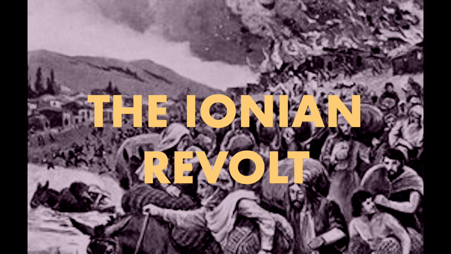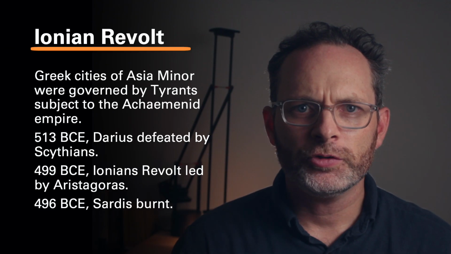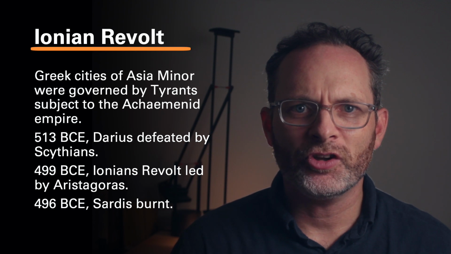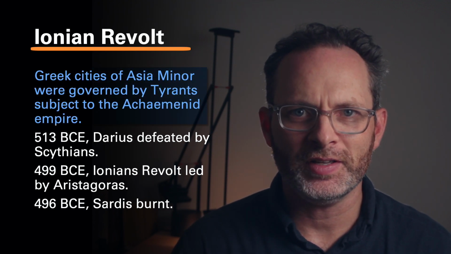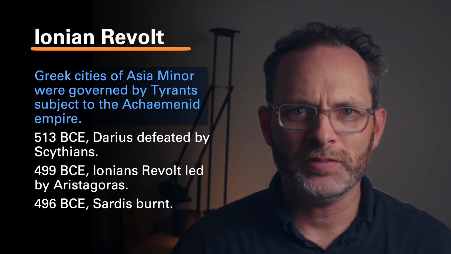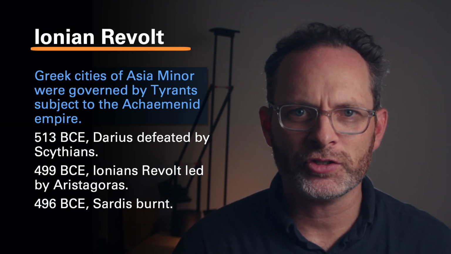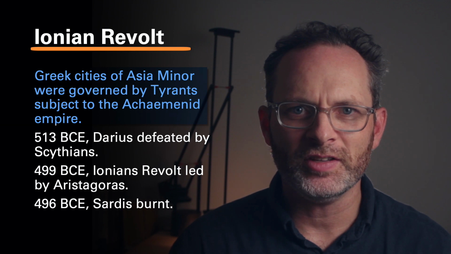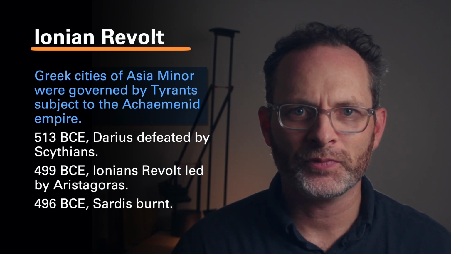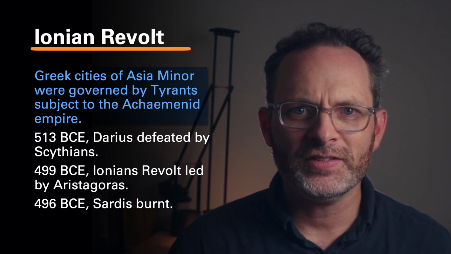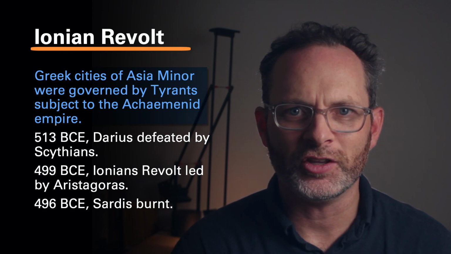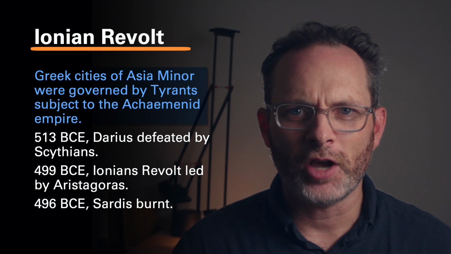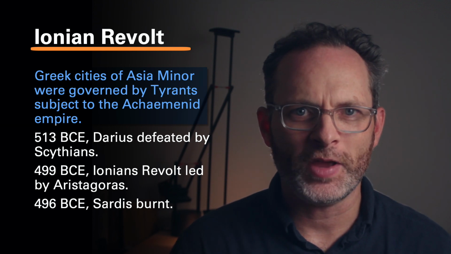The beginning of the Persian Wars was the Ionian Revolt. The background to the revolt was that the Persians had set up tyrants to govern the Greek cities of Asia Minor from around 550 to 500 BCE. From the Achaemenid perspective, this simply meant that they were governors of their satrapies. This made these Greek cities easier to deal with and to direct. We're told by Herodotus that these tyrants, having the backing of the Persian satraps or the provincial governors and the great king, often took the opportunity to rule violently and tyrannically.